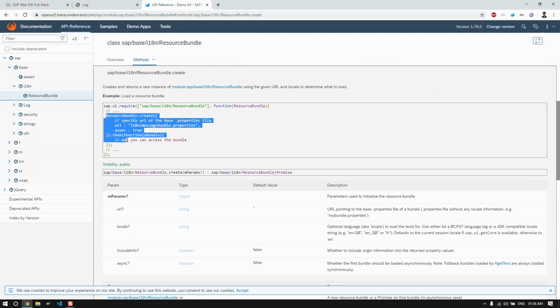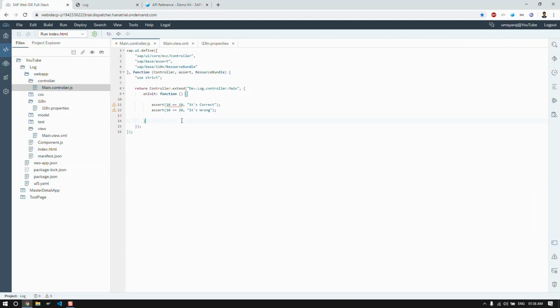So I just copy this function, comment out this Assert function, then paste it here. We already bound the resource bundle at the top. Then the create function we're going to use, and URL.